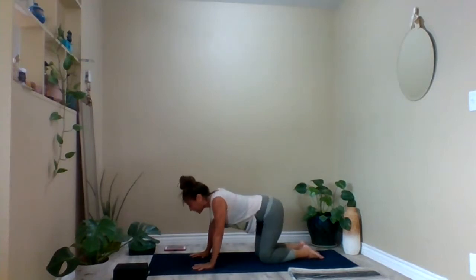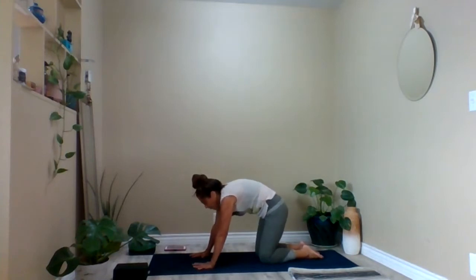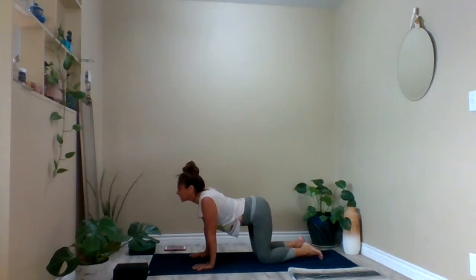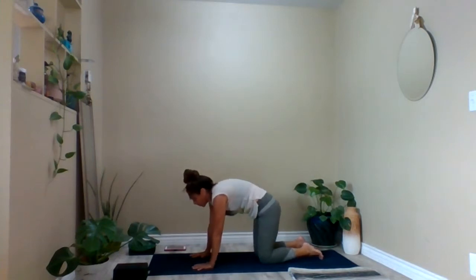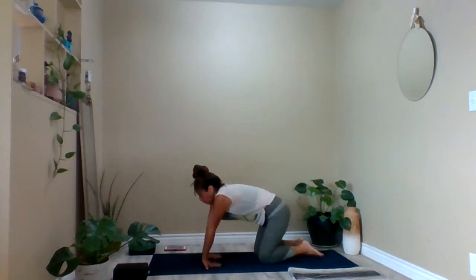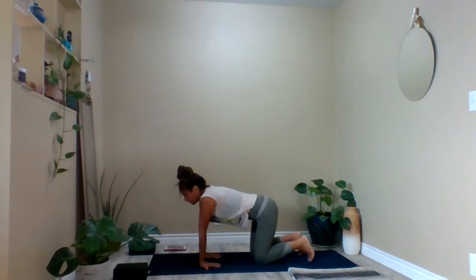And then drop your belly, lift your head. And round your spine. One more time. Drop your belly, lift your head. And round your spine. Take a moment to bring your fingertips towards your knees and rock forward and back. Pull your belly in, finding length here.